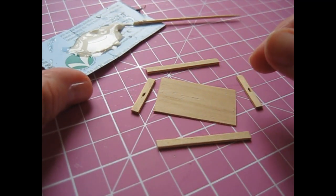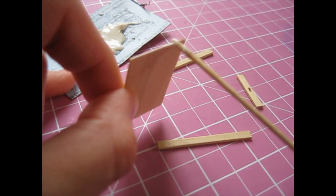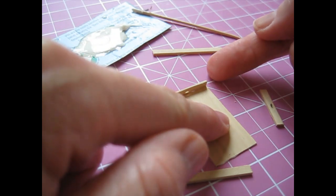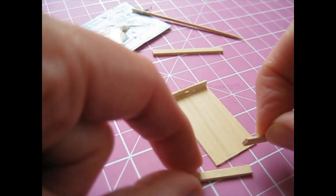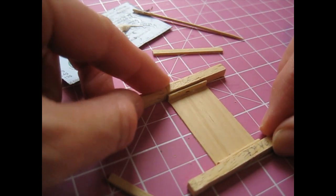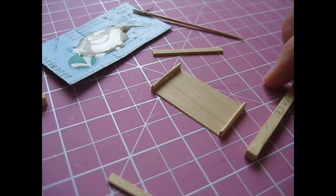We're now going to construct the tray. I've got some glue here on a piece of card and I'm using a cocktail stick to apply it. We're going to begin by applying glue along each edge of the base piece. Pop that back down and attach the sides, making sure that the rounded edge is towards the top. You also want to make sure you've got a nice flush edge along each edge. It helps to bring in a couple of spare pieces of strip wood and just use them to push those pieces against the base — that way you're getting even pressure all the way along. You can then slide that piece along your work surface rather than try to pick it up, or you might just pull it apart. And that can be left to dry for a moment.